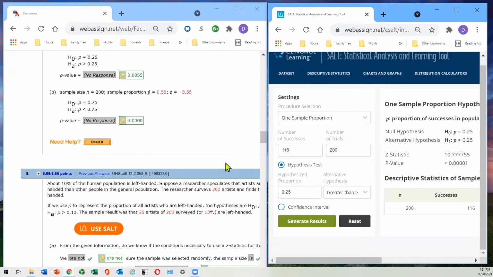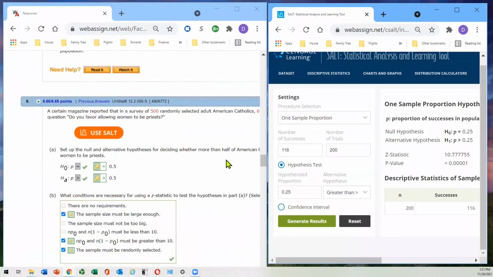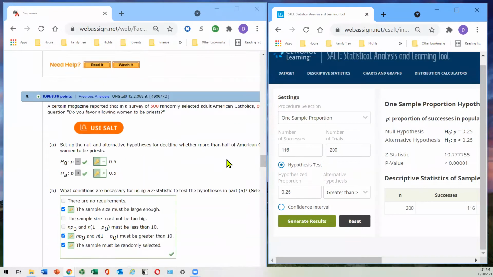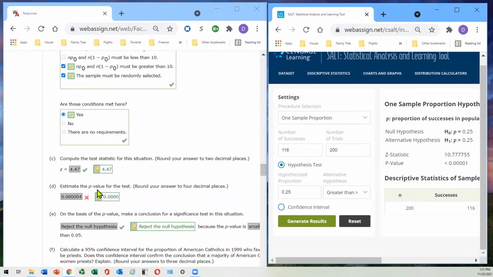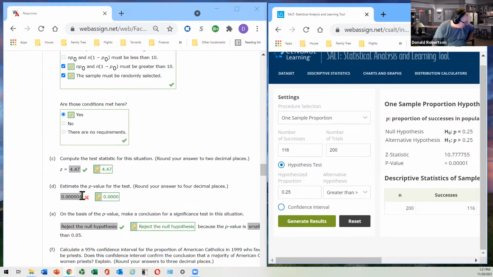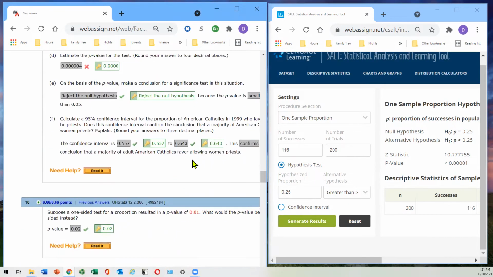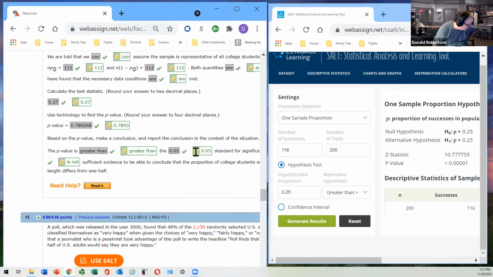Okay, yes. So then the next one will be 13, part C. Or wait, did I mess up on 9D? What did I do? I don't know. Yeah, you just didn't round it off to 4 decimal places. I'll make sure to do that. That's an easy fix. So that wasn't a major issue.